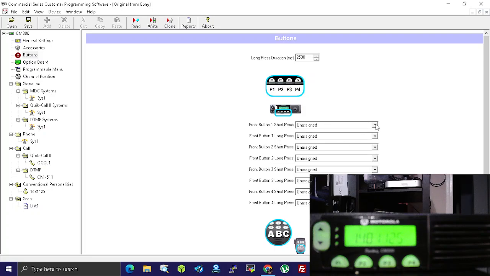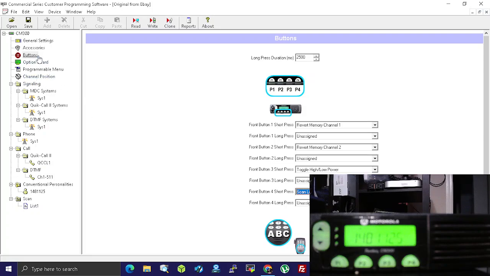So usually what I do is memory channel 1, a short, and memory channel 2, which I'm going to show you how to put a channel in. I do everything on a short press at minimum. That way, you know, you want a high, low power. That's something that you generally always want to have. And you can add a scan list edit in there. So you can have a scan, and you can also use the same button. I believe you can add a scan in here. Let's see if up here you can hit a scan. Anyway, we'll go in there. So scan list edit, we'll just leave it there.